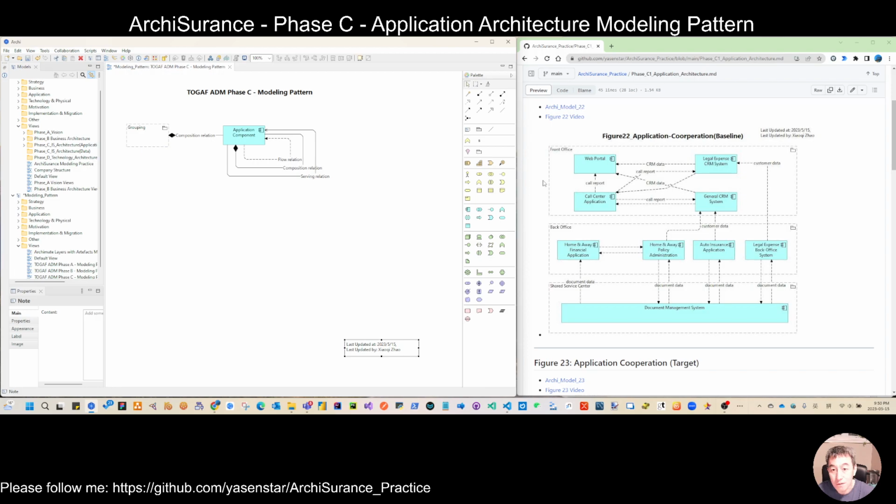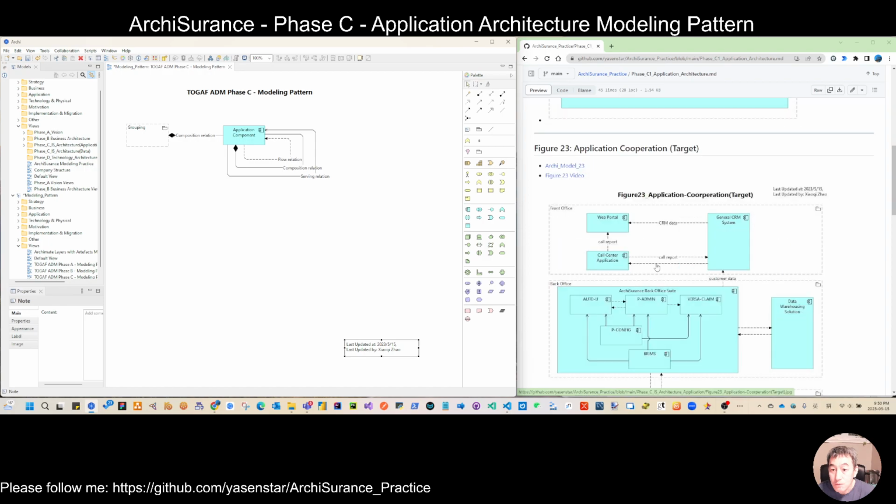This grouping actually can be a location or the organization or company. We use the composition relation. So this represents the nested relation. And here on the 22nd, only these two relations we can see.